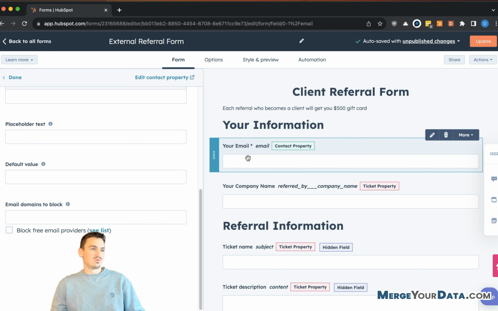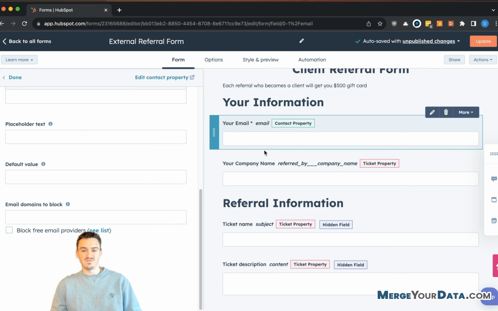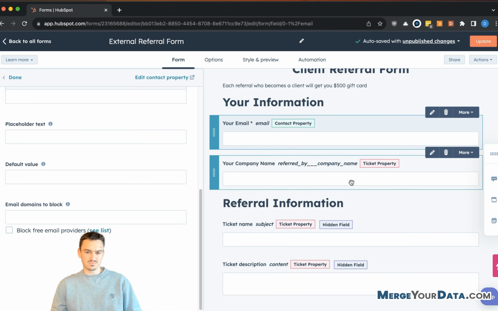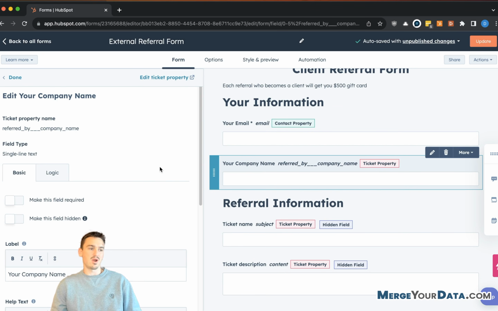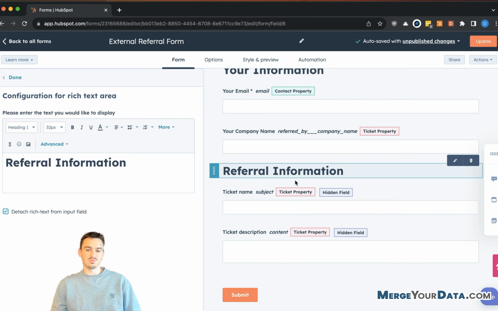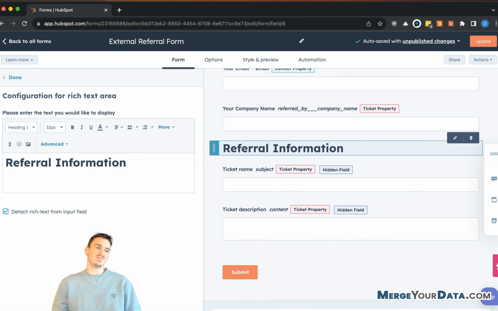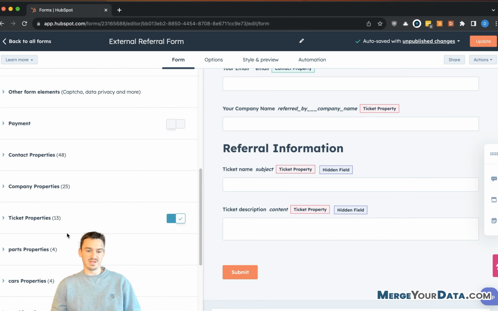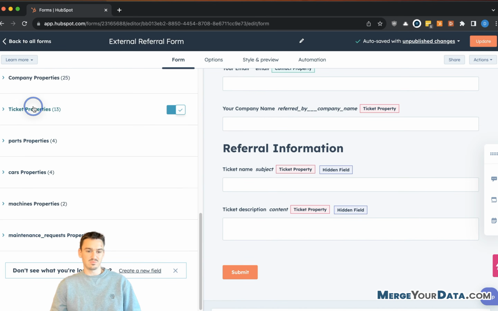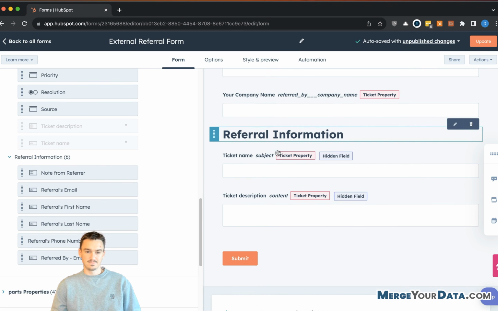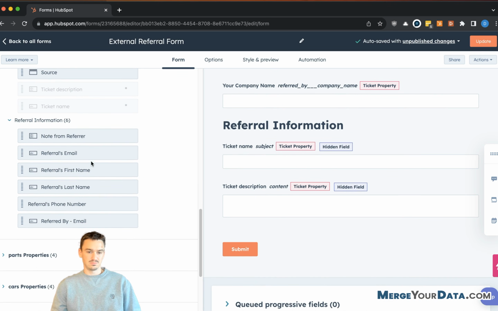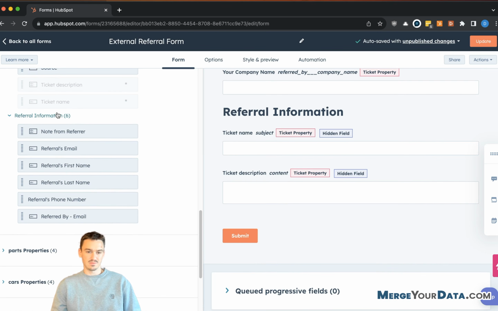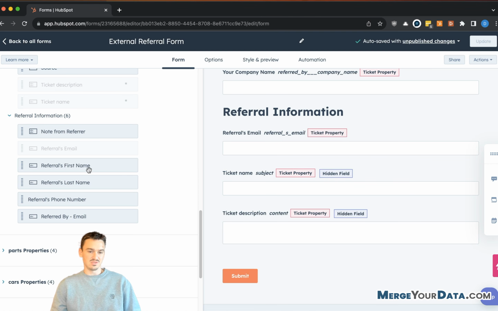So either way, we're going to start with your email here. If you want to add in additional properties, then you can and make them ticket properties. Then we're going to go down here to referral information, and we're going to add in those referral properties that we created on the ticket here. So if I go down to ticket properties, and then what I can do is I can add in referral's email.